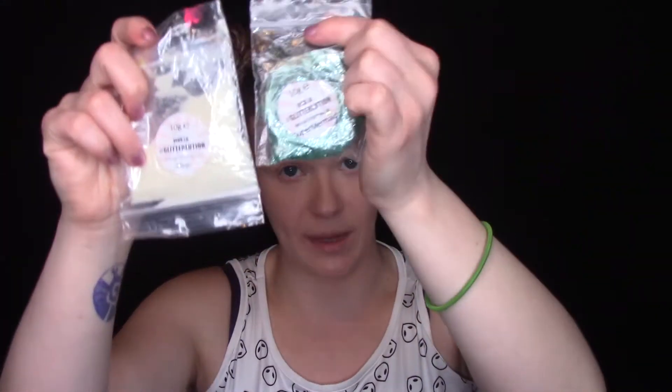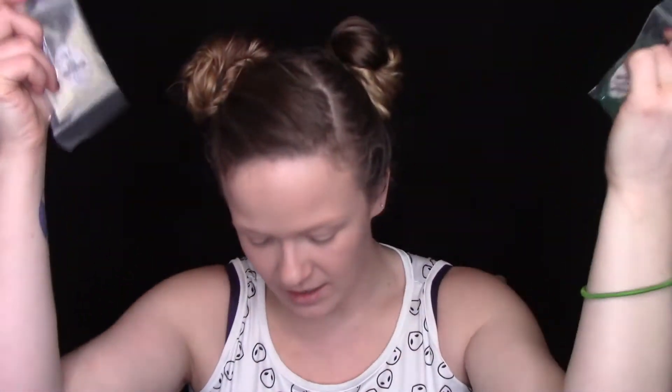Making these buns in my hair is probably the most difficult part of this entire look. For my hair, I want to make it kind of glistening and glittery under the black lights. So I am going to spray it with some hairspray and sprinkle a couple of different glitters over it. I have this Glitterlution Biodegradable Glitter in teal and clear, and these are just going to go all over my hair.